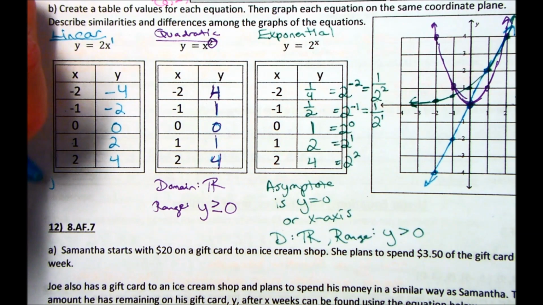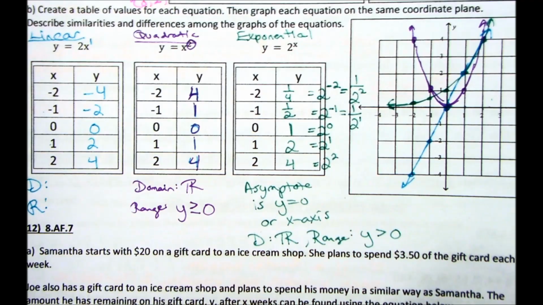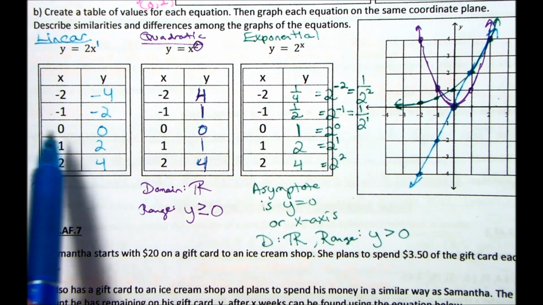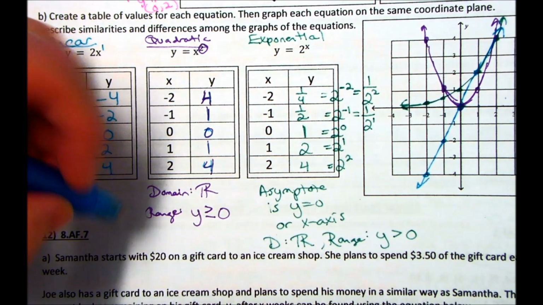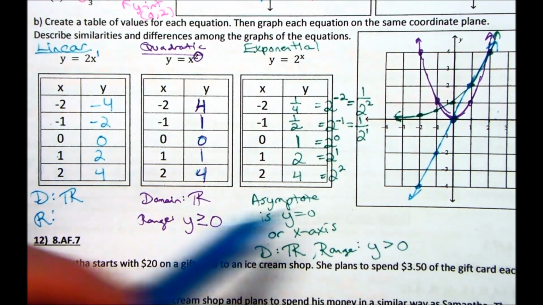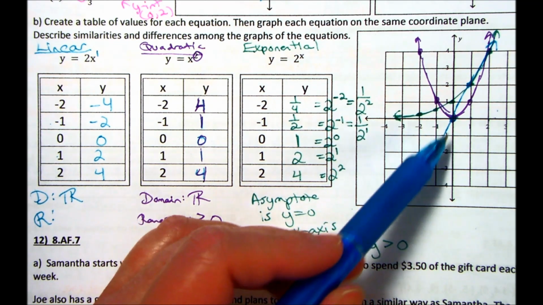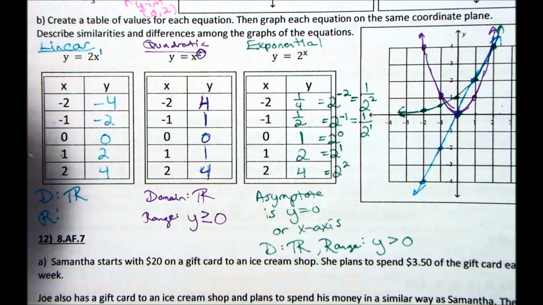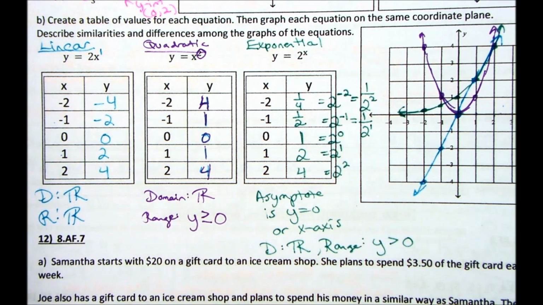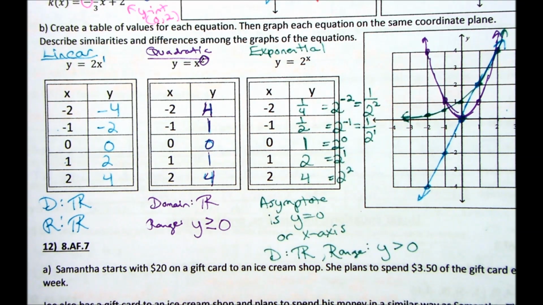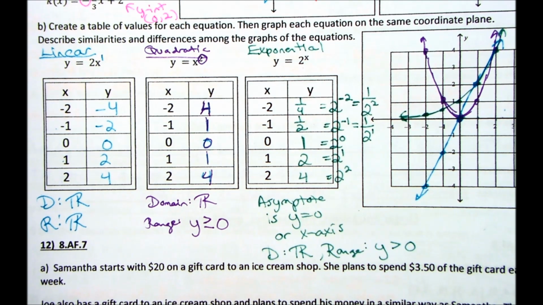As far as your domain and range, since you can basically plug in any number for x, you can plug in negative numbers, positive numbers, you can plug in 0. So again, the domain for a lot of these is all real numbers. But in this case, your range will also be all real numbers, because if you look at the line, it's going to keep going down forever and ever and up forever and ever. Your y's can be negative, positive, and 0. So both domain and range for your line will be all real numbers. The only thing that would change that is if it was a story problem or if there were limits to what you were able to put in for x.